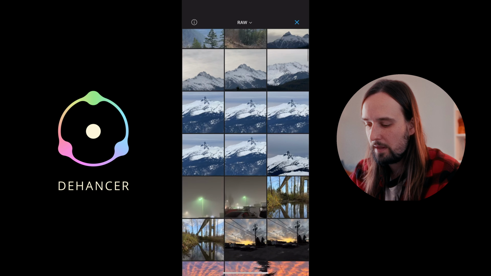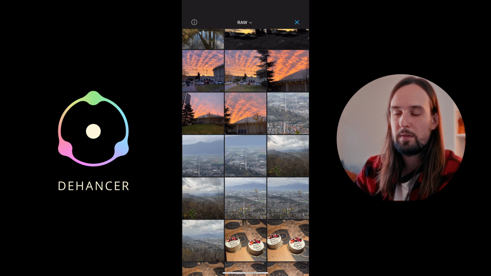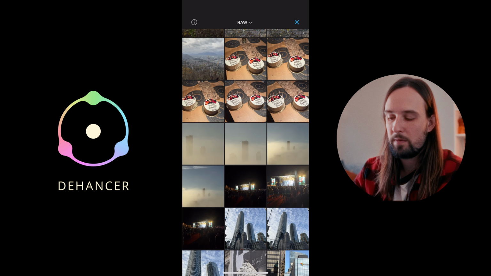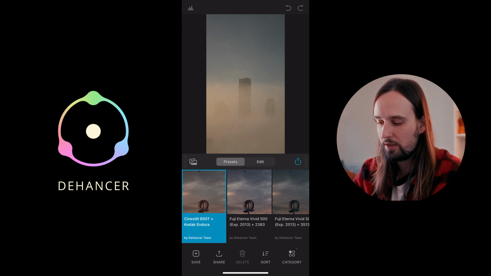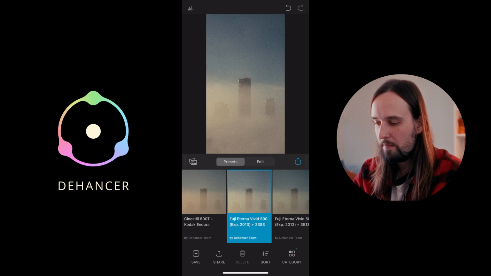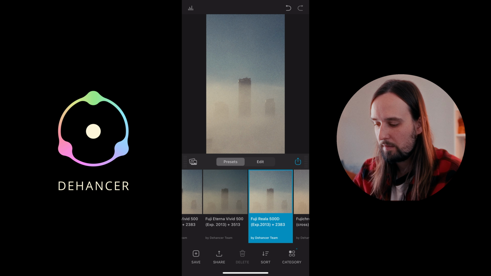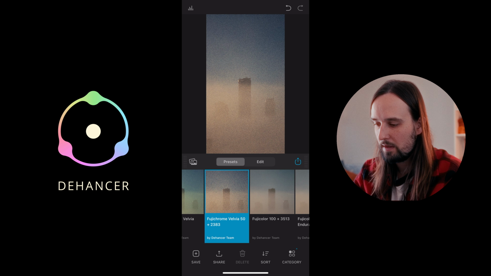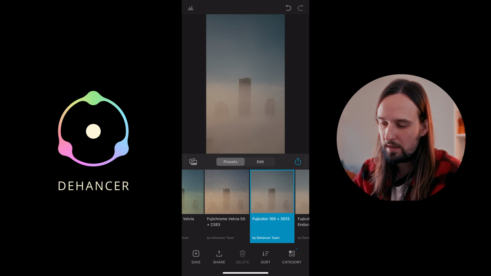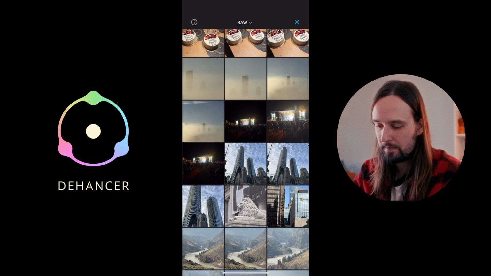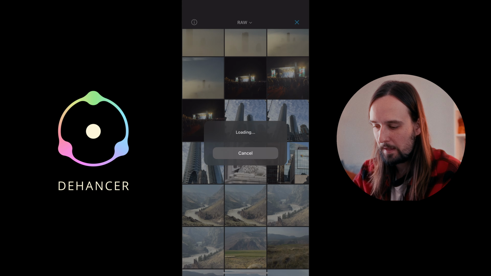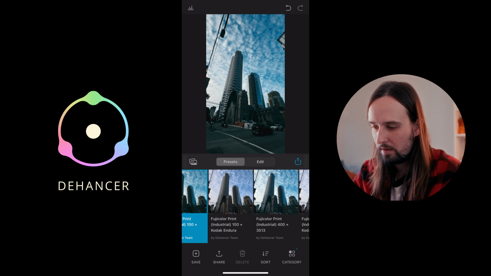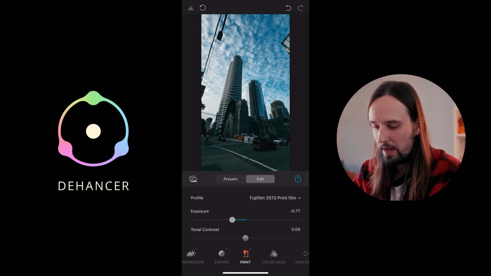Okay, so I've opened up the app here, and I've got a bunch of the raw photos that I've taken on my iPhone 15 Pro Max. And I've always wanted to experiment with getting a bit more of a filmic look, and Dehancer has just that for you. So they have a bunch of different profiles here that you can already start with, see what it feels like for you. Maybe I might find a shot that's got a bit more going for it. Let's see, maybe something like this. So they've got a bunch of profiles here. I like that one. And then you can go ahead and edit.